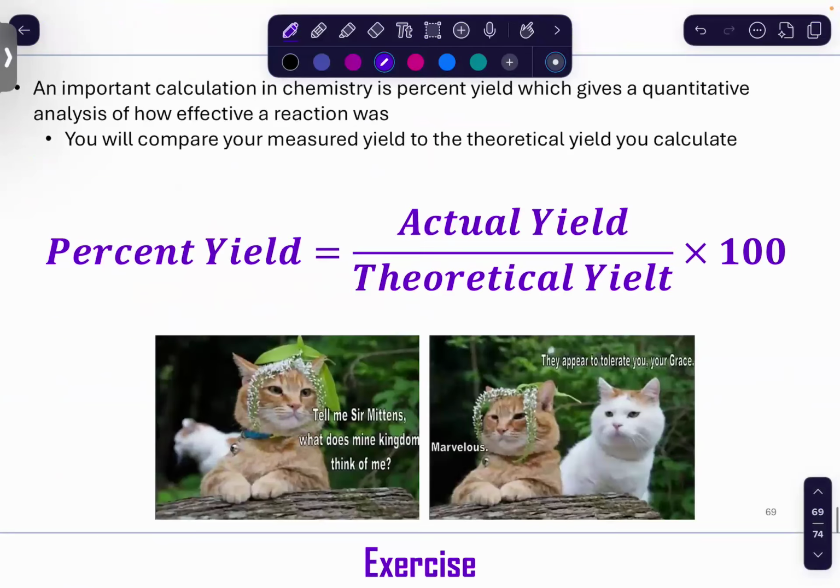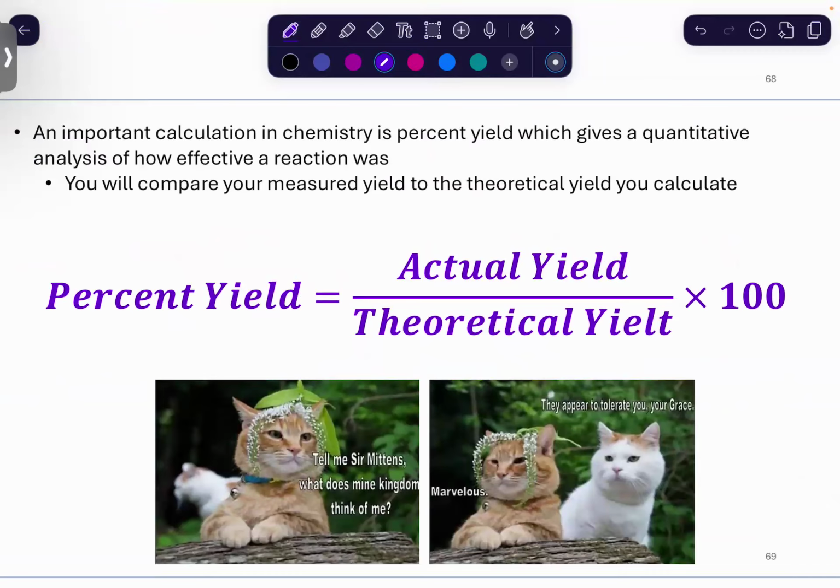All right. So your last important calculation you're going to need is your percent yield. This is going to be a quantitative analysis of the experiment you do. So you're going to have a theoretical yield, but you're going to do your experiment, then you're going to weigh, you're going to measure your products, and that'll give you an actual yield. And so then you say, well, what is the percentage that I got? Yield. There we go. Did I spell it? Yeah. Okay. But this is going to tell you how well did the reaction actually do?